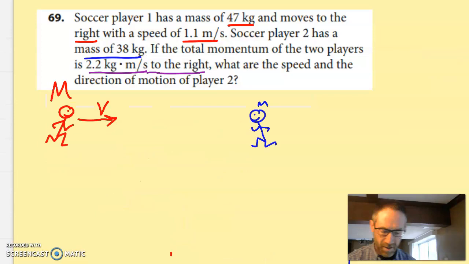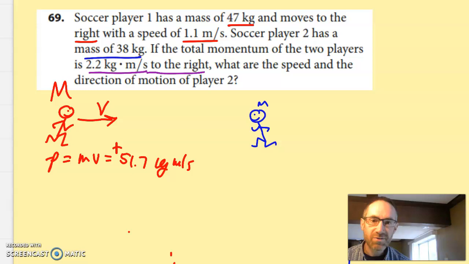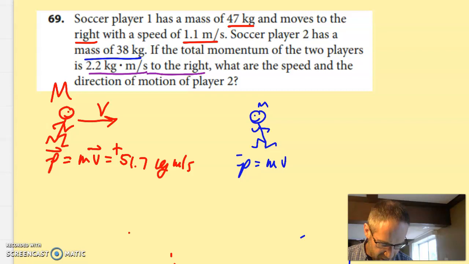On number 69, we have two soccer players. One's mass and velocity are given, and the other one, only their mass is given. They give the total momentum of the system of players, and they want to know what was the speed of the second player based on everything else. If I multiply the mass and velocity of the first player together, I get a total momentum of 51.7 kilogram meters per second in the positive direction to the right. I can't quite do that for the other player because I don't know their velocity, so I'll do the next best thing. I'll say their momentum is their mass times velocity, and so I'll just get a nice expression. Anytime you can't get the number for something, do what you would have done with numbers and get an expression, and so that'll just be 38 times the velocity.